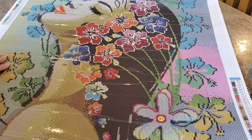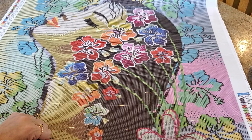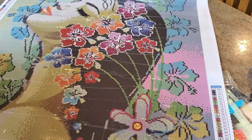Oh, okay. So these flowers in her hair are outlined with white. And what do you suppose that white is? AB. So, I mean, it's everywhere, you guys. It's just going to be gorgeous. Absolutely gorgeous. Where's the percent sign? We saw it when I first unrolled it, right?